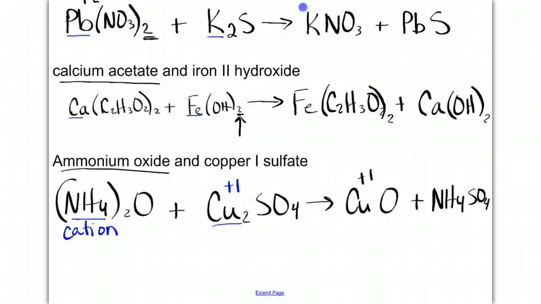Okay, I'm going to balance my charges. Oxide is a -2, so I'm going to switch those charges. Ammonium is +1, sulfate is -2, so I'll switch those charges as well. And then I'll erase the charges because I don't need them once I have canceled or switched with them. And this will be my final answer for number 4.